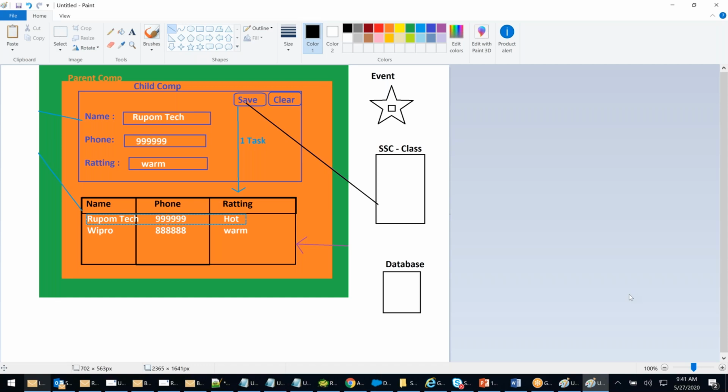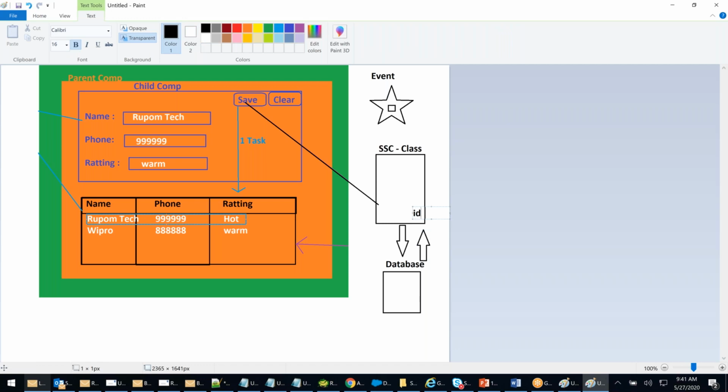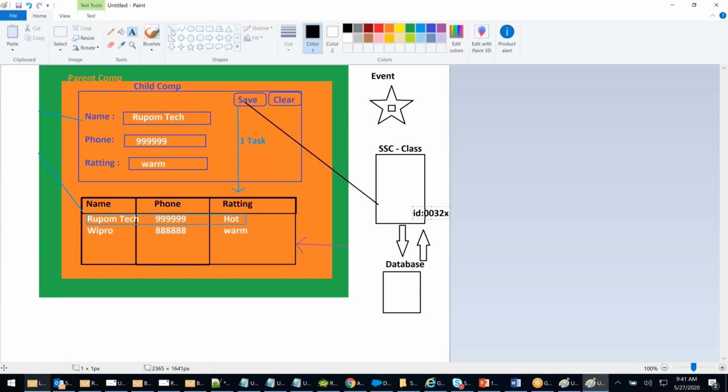The data is passed to the server-side controller. Server-side controller is saving the data in the database. The database is giving the response back with ID, whatever the new account created, ID equals 0032 something, XX ID. This ID I'm pulling back in the component.